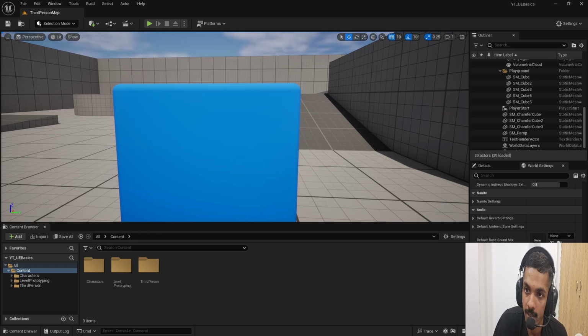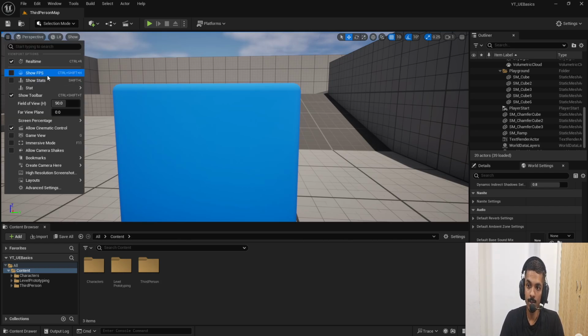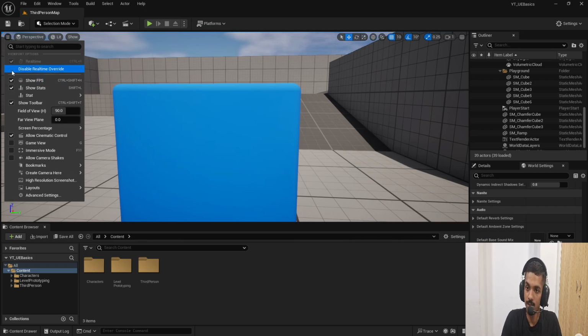Okay, the final thing where we left off is here. You can see this panel we have already talked about, and this one we are going to cover now. This is called the viewport options button, where we can see the options related to the viewport, like showing FPS, and we can also set some bookmarks for the project. The changes in this viewport will be synced to real time, or it can be a baked one. So this will talk about that, and we are able to show some FPS over this.